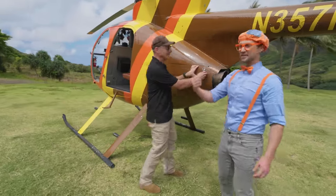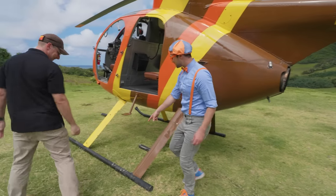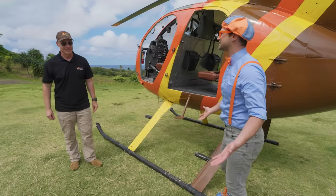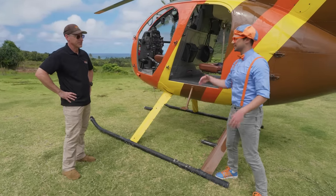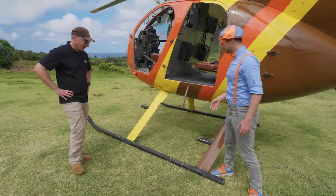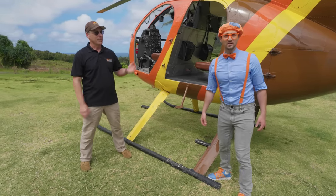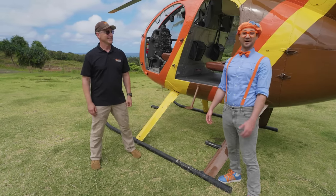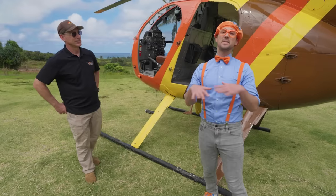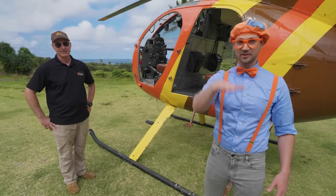Can we check out the front? Yes, sir. All right. Come on, hey, this way. Wait a second, I know what these are. These are landing skids, right? Mm-hmm. Why are they so unique looking compared to an airplane? They have wheels and tires, right? Right, an airplane has wheels because it has to land moving forward on a runway and has to slow down. But a helicopter can slow down before it lands on the ground and actually go straight down. So helicopters can go many, many places because they can land and take off completely vertical like that.